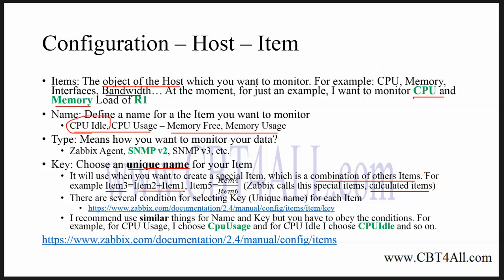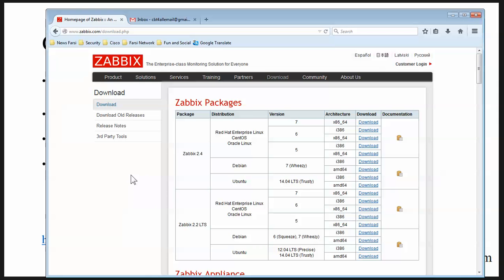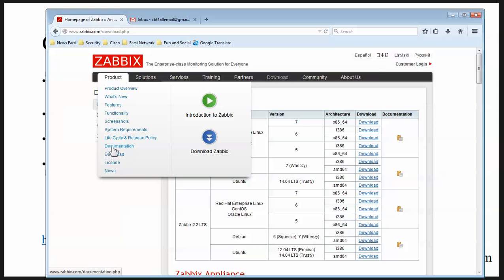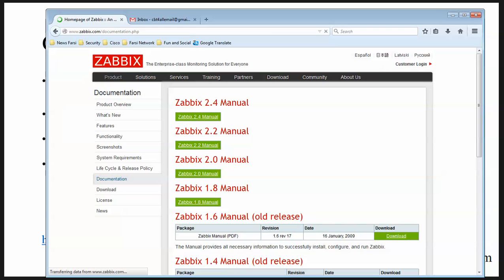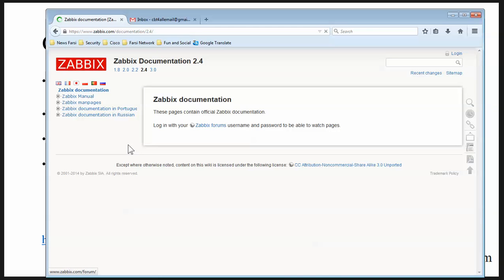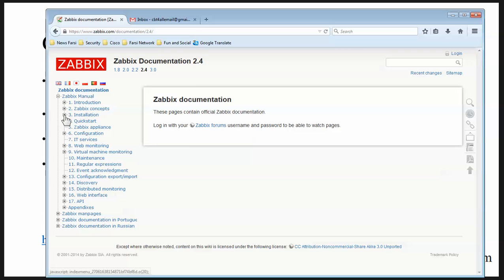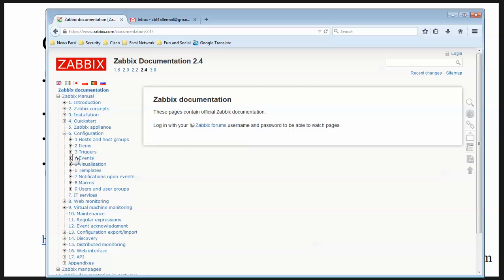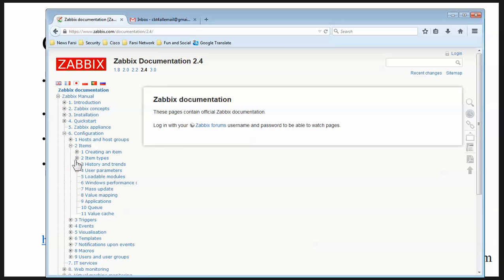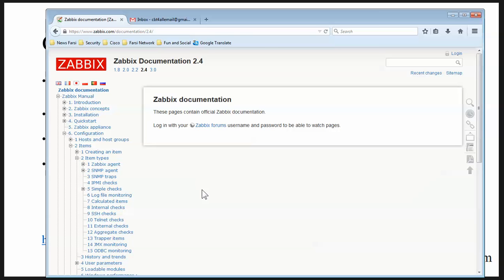If you want to have more information about calculated items, you can go to the Zabbix documentation. We are using 2.4, manual, configuration, items, item types.